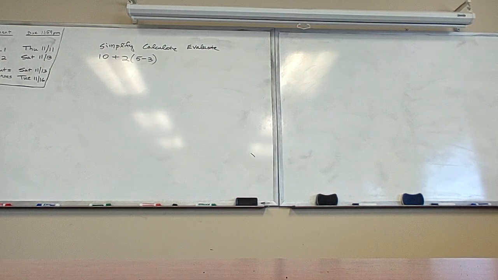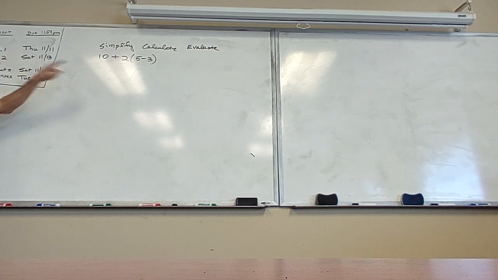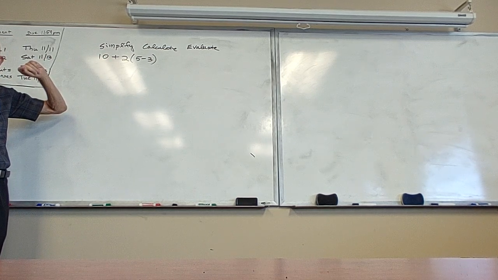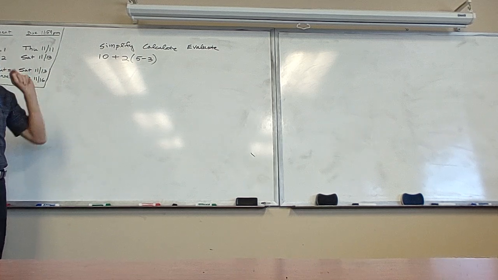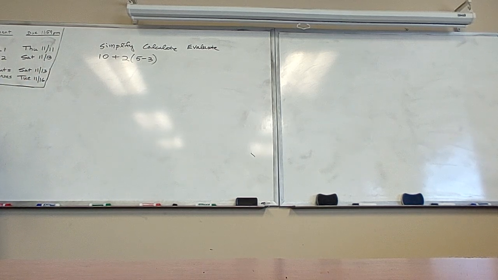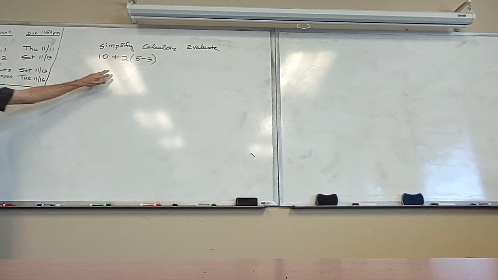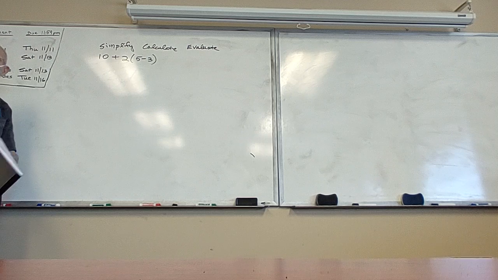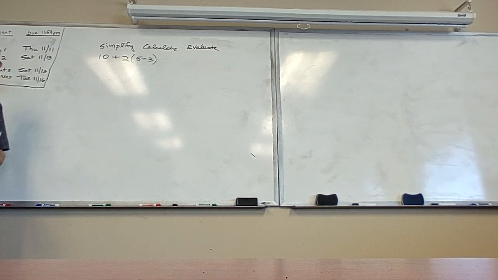Now, in about 15 minutes from now, we'll start having expressions with X's in it. That's what real algebra is about. But if you have an expression without X's in it, you must use those order of operations, PEMDAS. When you do have an expression with X in it, and you are told what X represents, in other words, X is some number, and you replace X with that number, then you're back to an expression like this without X, because you've got just numbers in it. And then you would always use PEMDAS to evaluate it. That's why everything boils back down to this anyway.